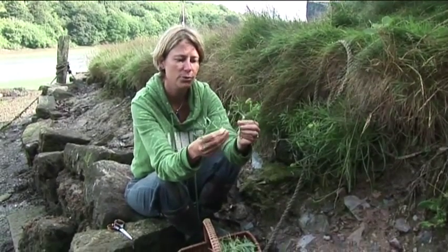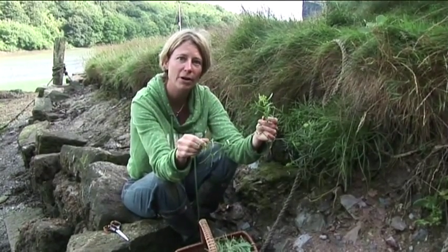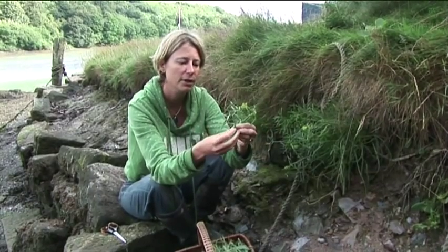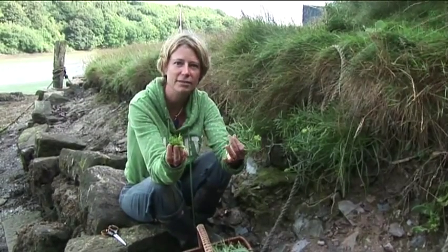And what we're going to do with this is fritter it. It makes a fantastic fritter. If you dip it in buttermilk and seasoned gram flour, deep fry it, it's absolutely delicious. So we're going to have that alongside our steamed marsh samphire. So we'll have the two samphires on the same plate.